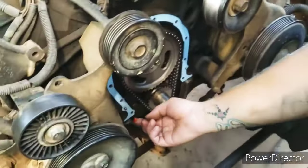But we've got a problem. I cranked it over, and it started up, but then it made a weird, it is making a weird noise.